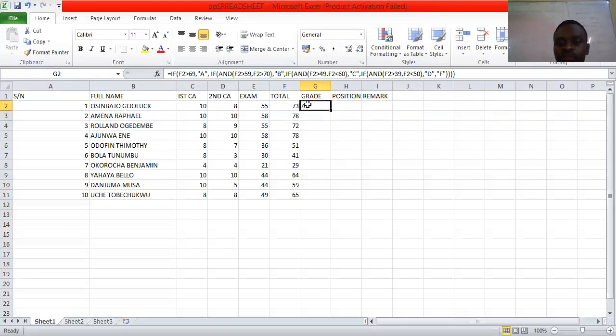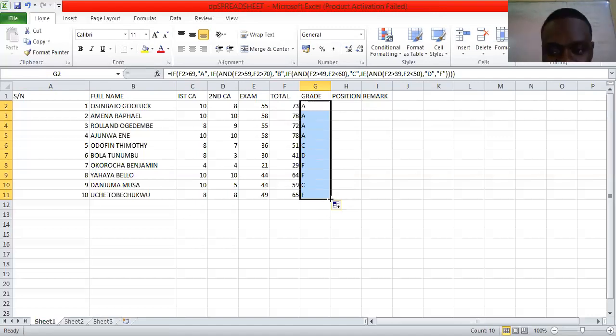Now, if you drag this thing down, because the conditional statement contains all the values there, it's going to tell you where it should have a C, automatically you see a C. Where it should have a D, automatically you see a D, like using the total. Okay, so let's drag it out. I told you how to drag down, you don't need to repeat. Make sure you can see a small black plus sign or cross sign. Press your left mouse down and then slide it down.